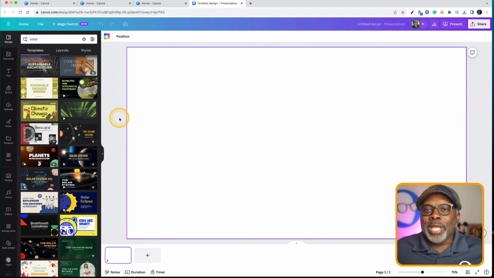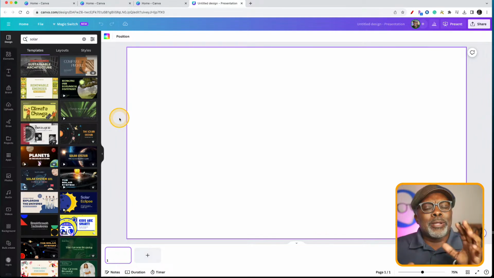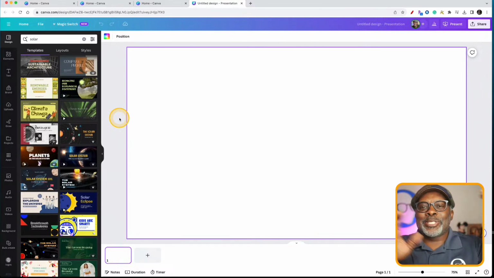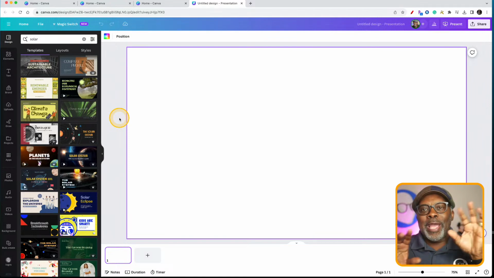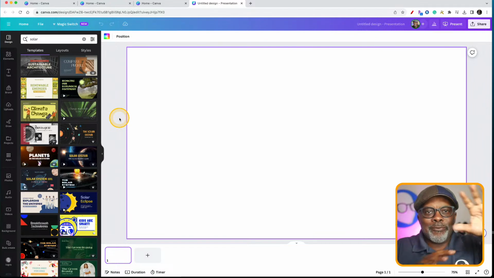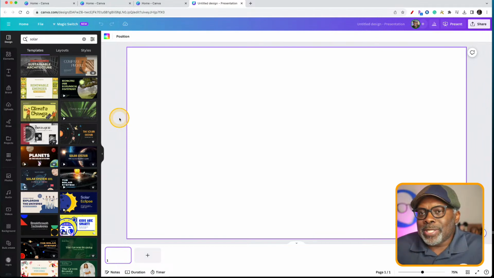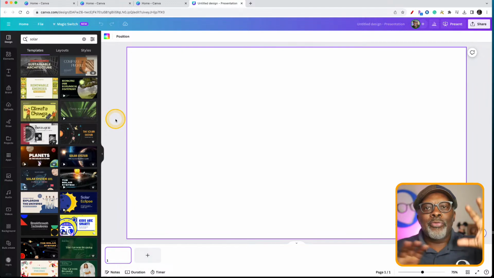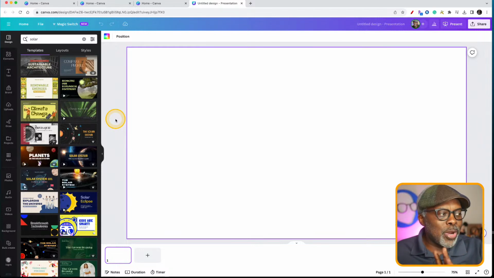I call it the Tony Hawk interface, right? Not Tony Hawk. That's the skateboarder. Tony Stark, Iron Man, right? You have that interface in front of you with the graphics and things in front of you. I just call it Prezi-style. So that's what I mean by that. So we're using green as the background of our presentation, and then all the elements look like they're floating in front of you. So that's what I mean by Prezi-style.